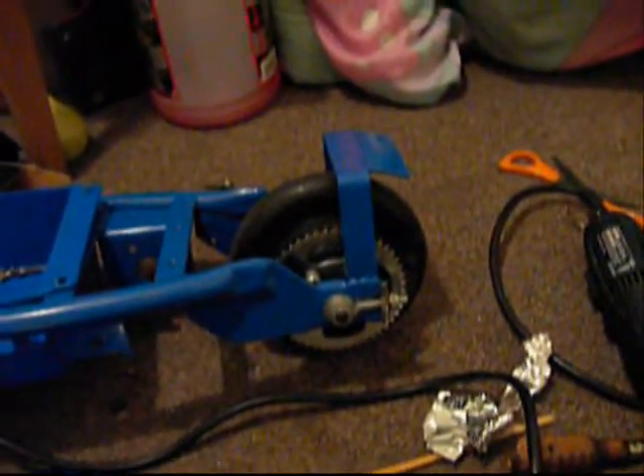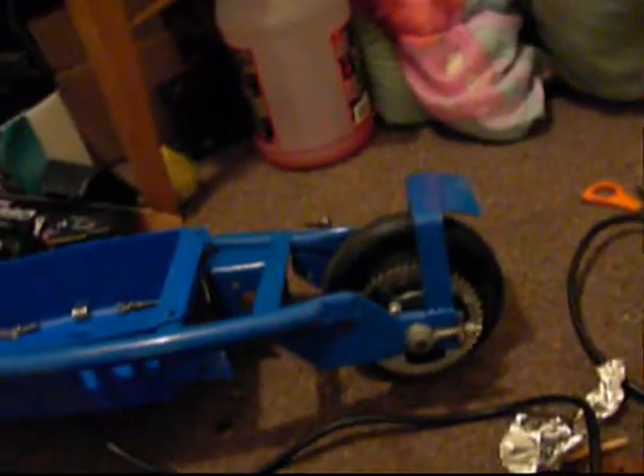The chain is going to be hard to get because I need to go to a shop that sells these things, or find it online somehow, and modify it and shorten it. I'm going to mount the engine somewhere around here. I'm using these mounts — it's going to be sticking about that much out, lining up. It's going to be kick ass. Thing is going to fly. That's about it.